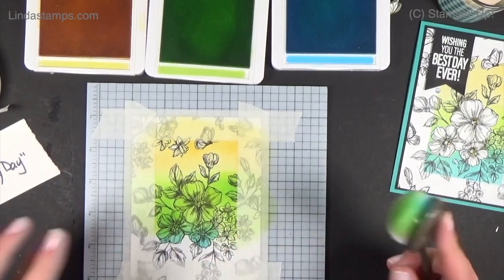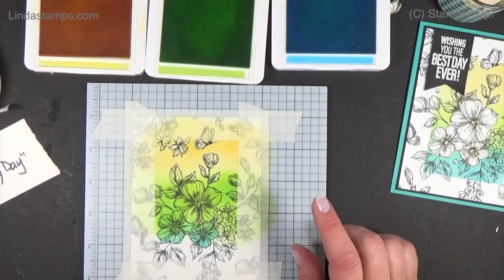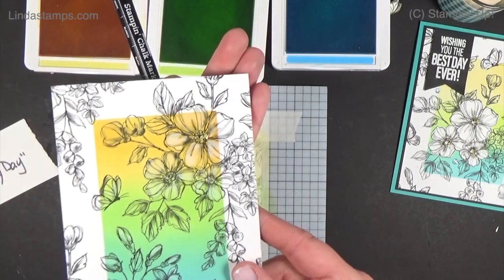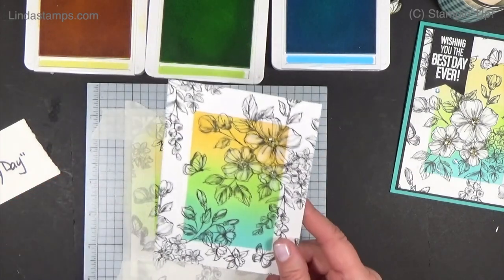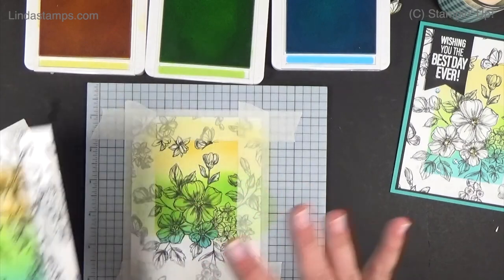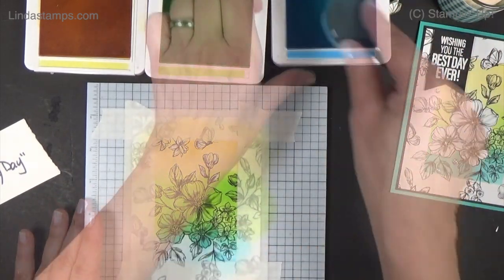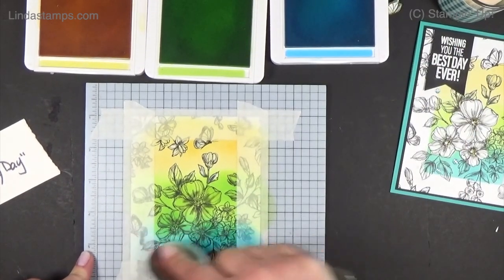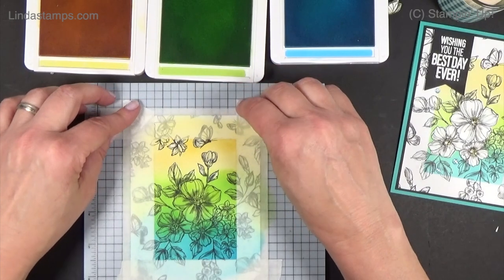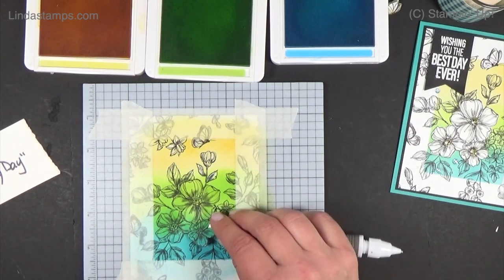Doing this ombre is not new — we love to do these ombre sponging techniques. If you want, you could always use a Versamark pen and a little white embossing powder, but it'd be very tedious to color all that in. Some other things I tried: a white gel pen — it was okay. I tried my chalk marker, which you can see here — it's just barely white over top, that didn't work so great. I tried painting with white ink and a little paintbrush — it's just kind of soft, not really as bold and bright as I wanted. Now let's do the blue on the bottom. It's just fun to play and experiment and see what works.